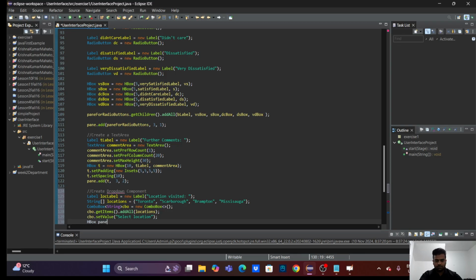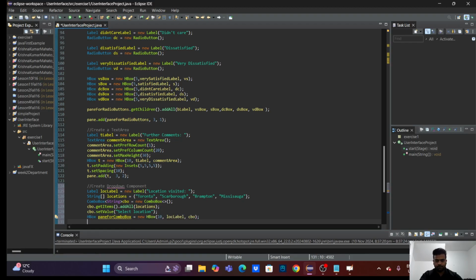Now to make a pane for the combo box. New. Use this.